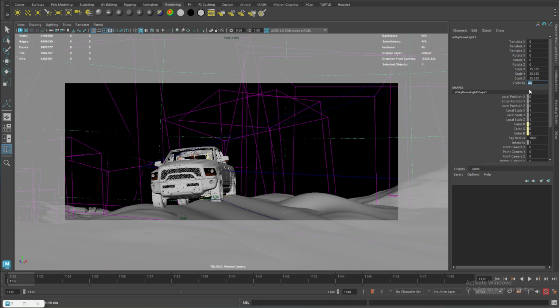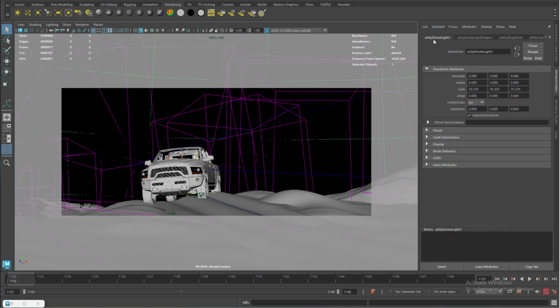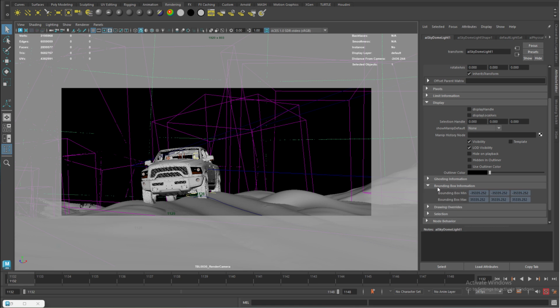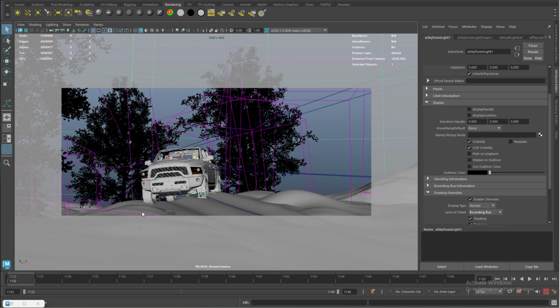I can't really see the background, so I'm just going to quickly put this into bounding box, because part of the problem is it's hiding the background. So now I can see.